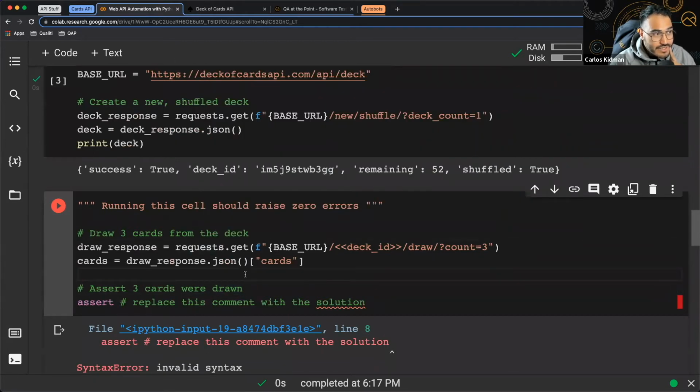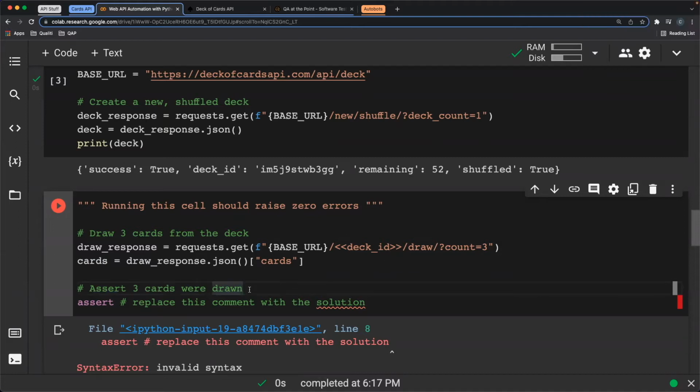Now, if you don't know Python, that shouldn't be a disadvantage anyway, because it's all kind of the same thing. Like it's going to look kind of like this. So if you have questions, come off mute, ask. That's totally okay. We can share your screen even, whatever. I'm going to give you 5-10 minutes, get as far as you possibly can to try and draw 3 cards from the deck, and then assert that there's 3 cards drawn.